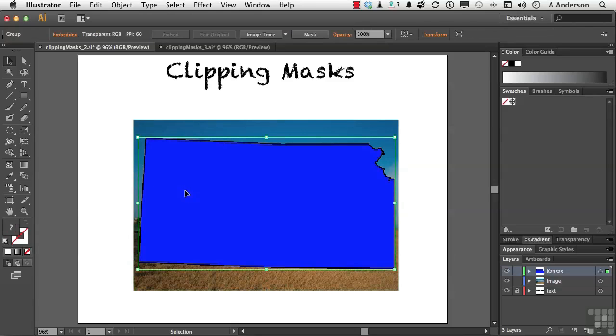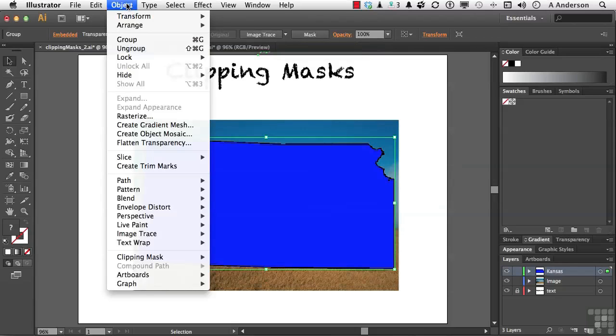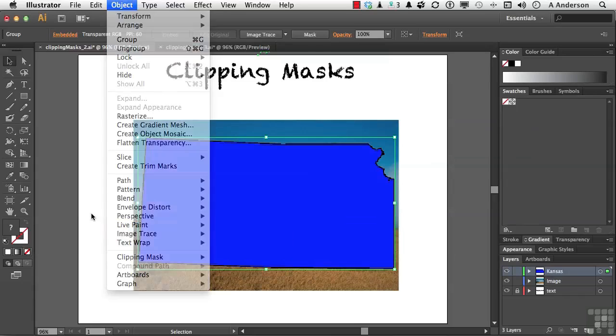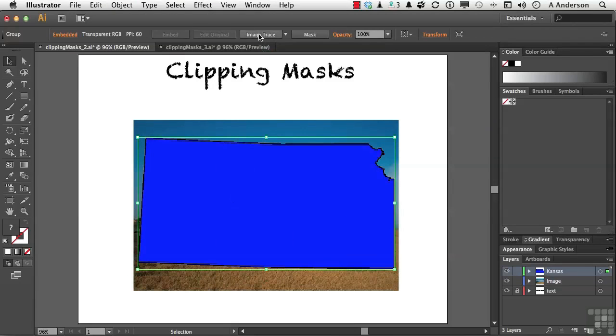That is a PSD photograph. Come up here to the word Image Trace. Now, if you don't see it up there, you will. But if you don't, you can go up to the word Object on the pull-down menu and go down to Image Trace right here if you want to. What I'm going to do is click that button. What does that button do? It's beautiful. It converts raster into vector.